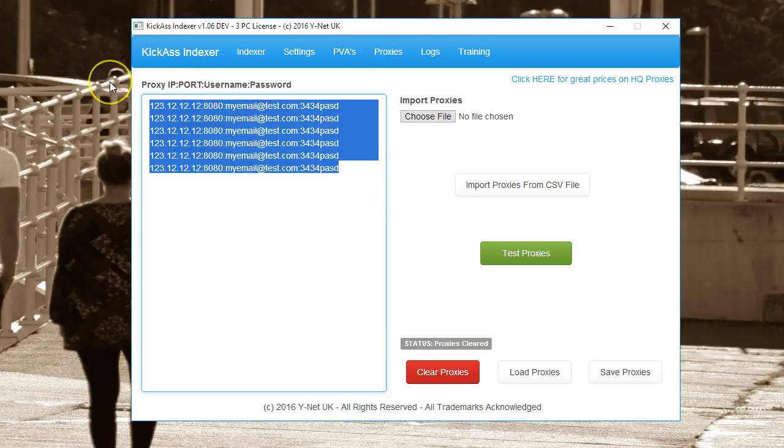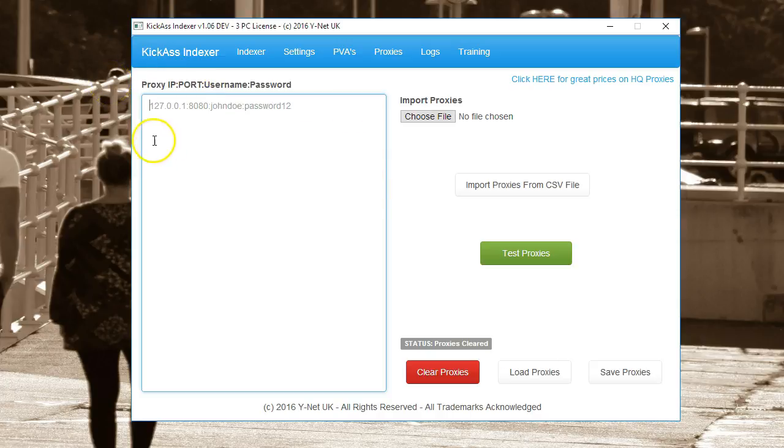Now what we've also done is we've incorporated a proxy tester for you. So what I will do is paste in my private proxies now. I'm obviously going to blur these out because I don't want to share them. But I'll show you the proxy tester.